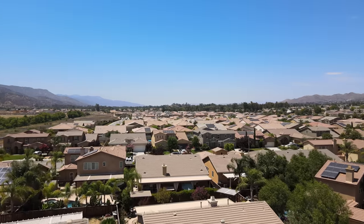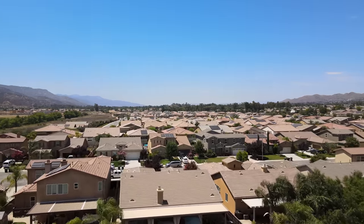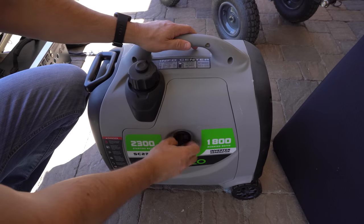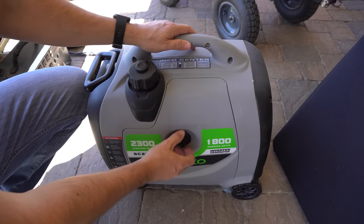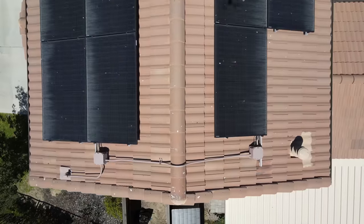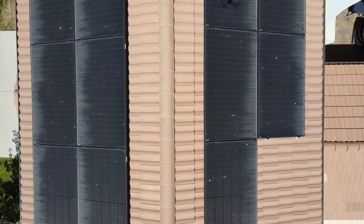In my neighborhood, about 75% or more of the homes have solar panels installed on the roofs, so having solar doesn't really draw any attention. Additionally, there's no maintenance with the Saluna and solar panel setup versus an internal combustion engine or ICE generator. An ICE generator requires oil changes, tune-ups, and a lot of other miscellaneous updates. With these types of generators, you're really limited to the amount of fuel you can store on hand, whereas a battery system tied to solar panels effectively has an infinite power source. The Saluna will be continually replenishing itself, and if necessary it can be charged with a carbon-based fuel generator. So I really have the best of both worlds here.